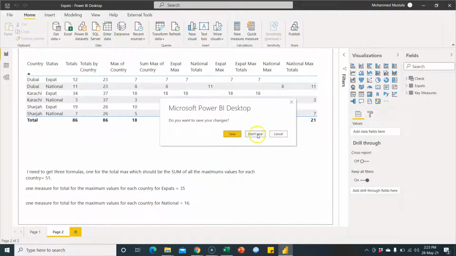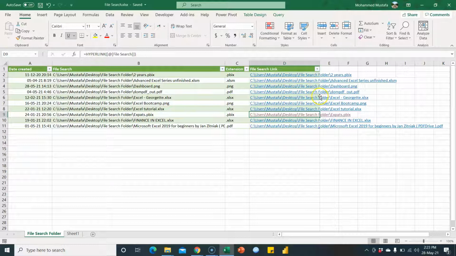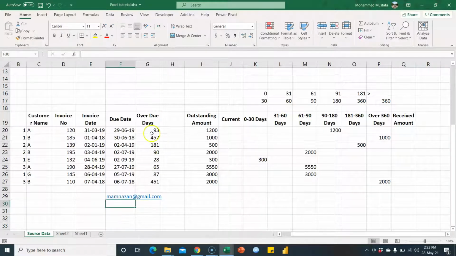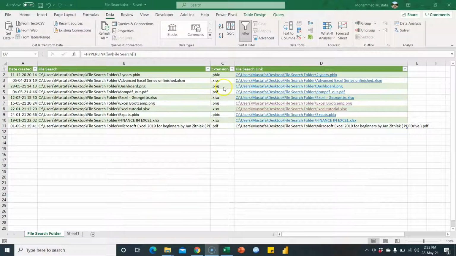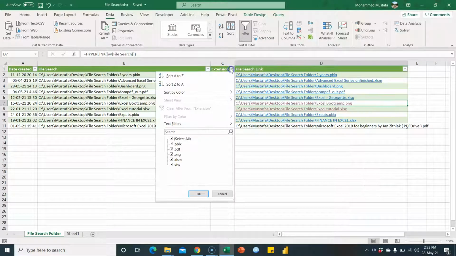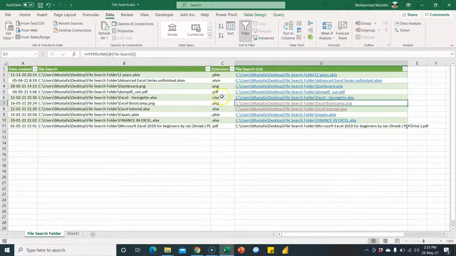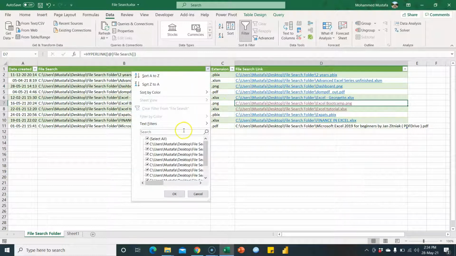Let's close this. Let's try to open up an Excel file, and I'll click on this file, and you can see directly we jump into the Excel file. Now if you want to search your files and you have different extensions, all you need to do is come to the filter, to the drop down, and you can see your different file formats. You can either uncheck them and click the Excel files if you want, or if they are pictures or PDF files or Power BI files or PowerPoint files, all you need to do is check them, and you can shortlist them. If you want to search them by name, you can also do so.